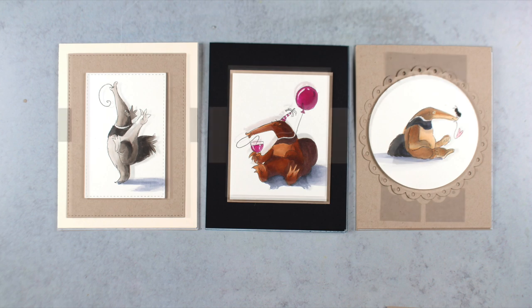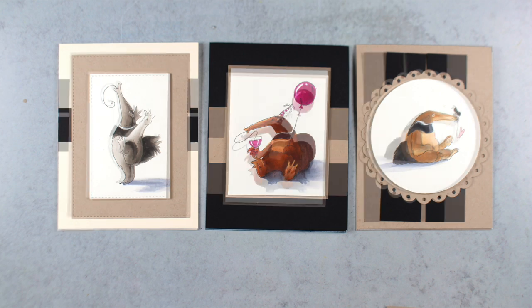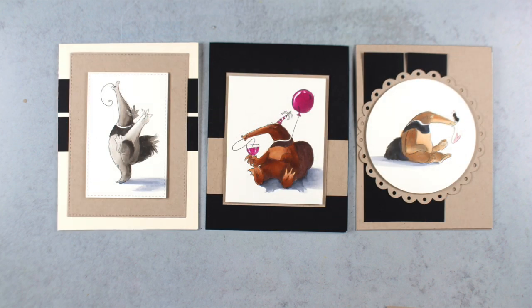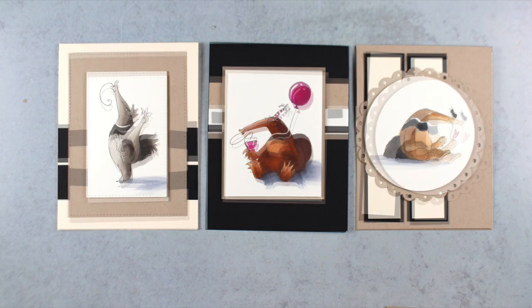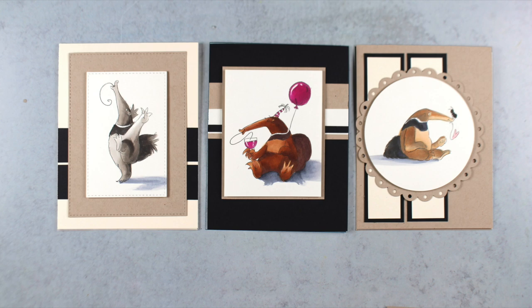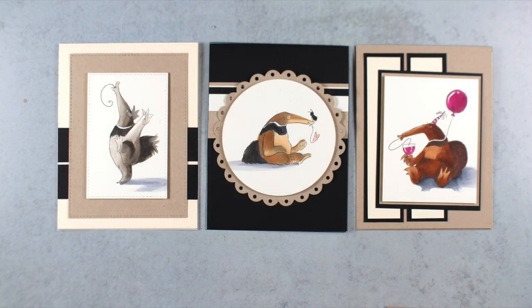Then I got out all of my little scraps — I have like this whole giant stack of small, long skinny types of scraps, and they're for sentiments. I just started putting two of them here, one of them there, cutting them to different sizes and then laying them out and seeing which ones I liked. Once I got kind of three formats that I liked, I started gluing them down so at least something was straight. And then I started trading the images around again to see which one was going to work better on which one — and every single time it gives you a whole different design for the card.